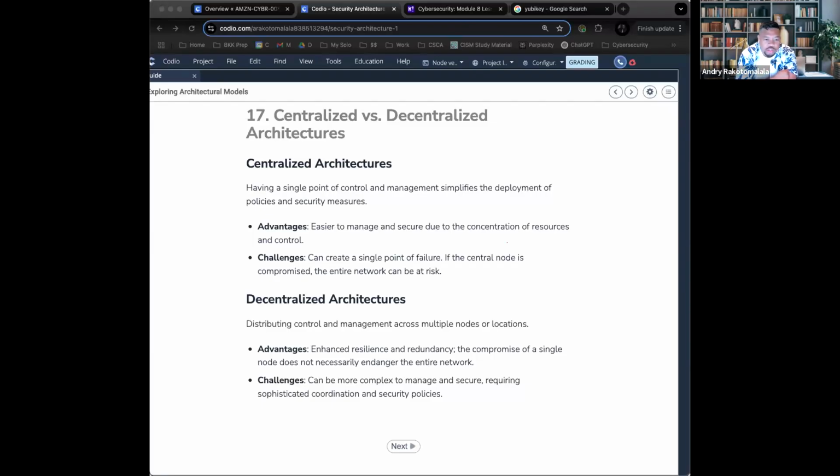It depends on the architecture. Ideally, if you had it set up properly, it should still be able to function. Now, if it's decentralized, because you have a lot more resilience, decentralized architectures tend to be a lot better when it comes to redundancy and failovers, because if one system goes down, since you're not all controlled by a single point of failure, you can bounce back a lot faster.